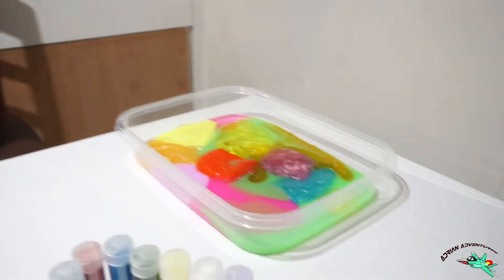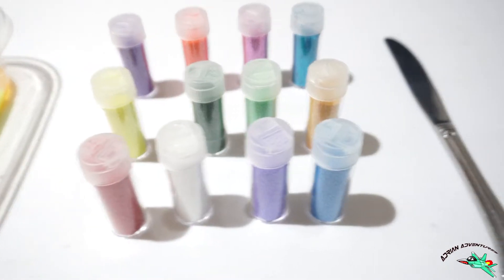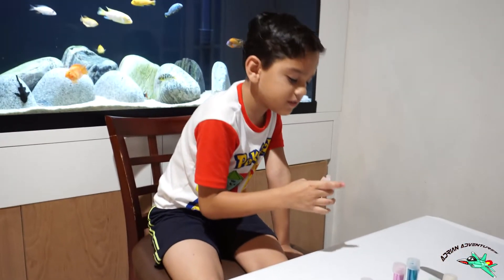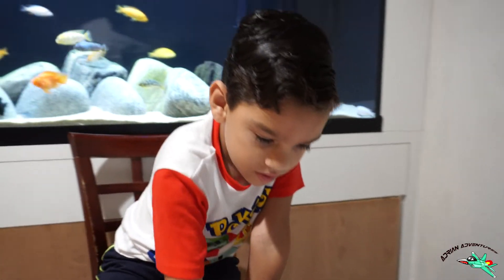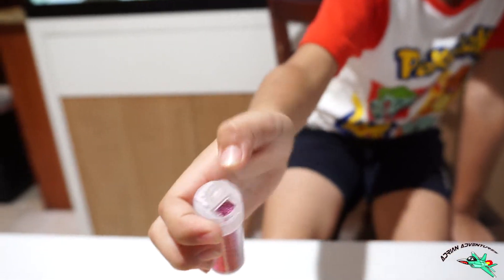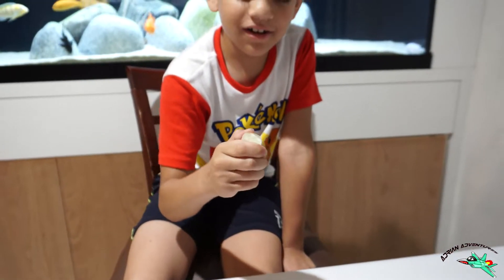We got the slime in a container, let's start. We got some glitter and a butter knife to mix it — let's go. Now doing it through the big hole. Oh yeah, now we're talking. I like that blue — I would paint my car with that. That's crazy, the neon!